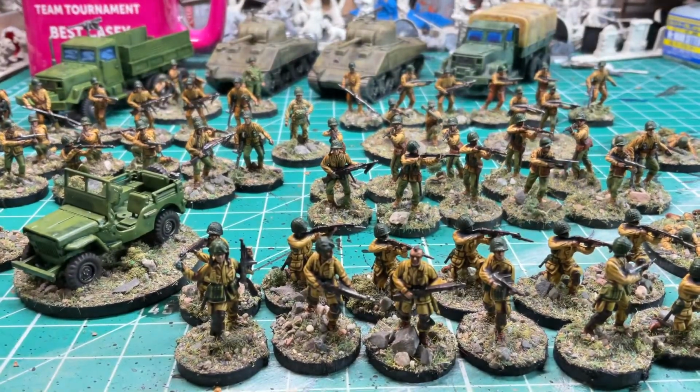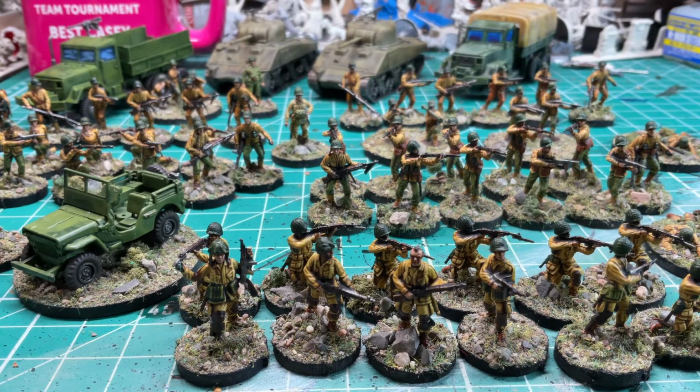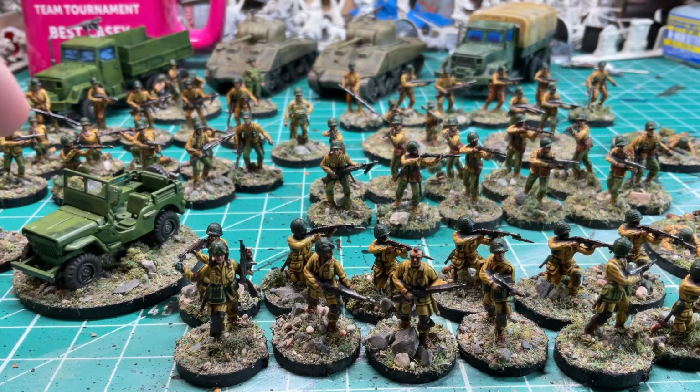I think it is pretty cool to be able to find really cost-effective miniatures, paint them up pretty quickly, and then get them on the table and get playing. I spend a ton of my time painting, a ton of my time assembling and searching for the right models. Sometimes I just like projects that are so quick and easy that it's all about actually getting out there and playing. I will note one more thing.